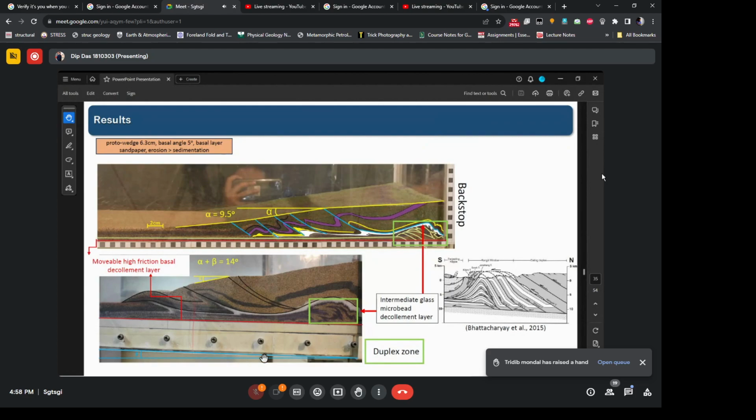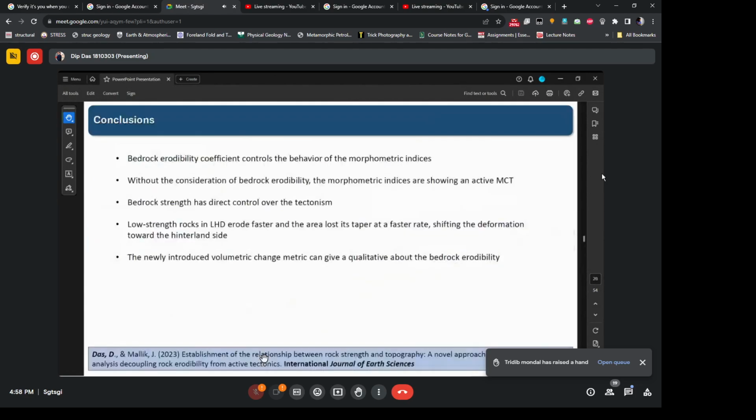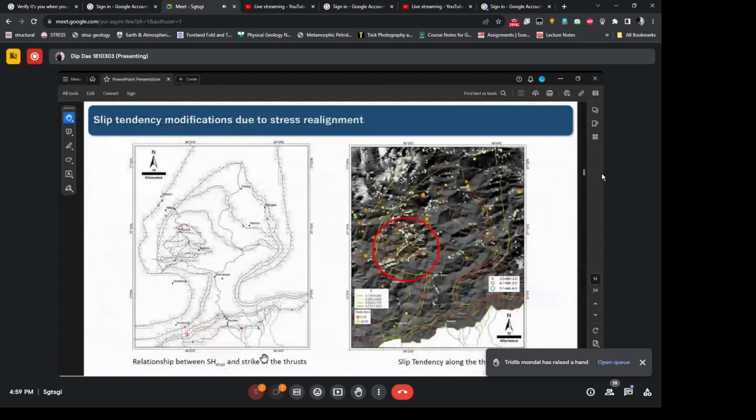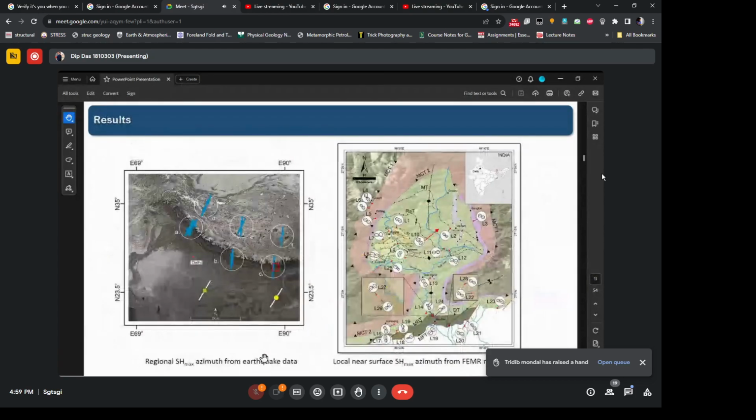No, no, sir. It is not this regional stress. If this is only a surface stress, then it will have relevance for landslides. But do you think it would have any relevance for the movement on the faults at a depth of, say, 10 kilometers? No, no, sir.